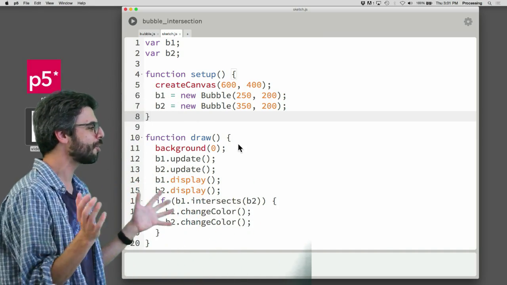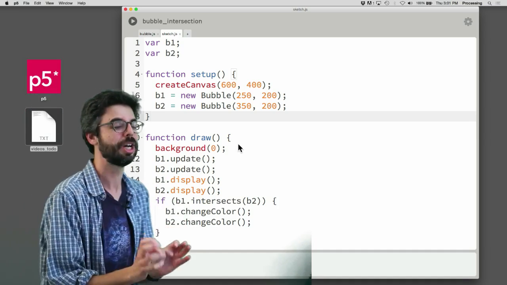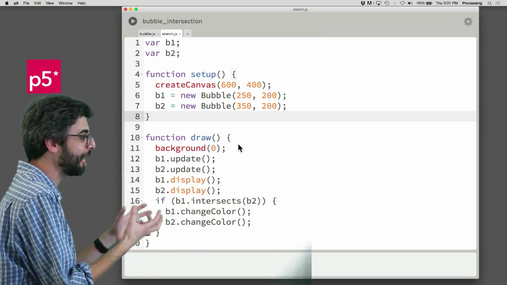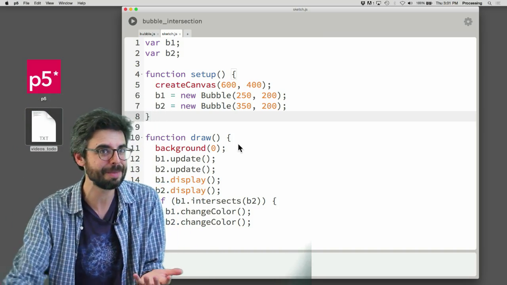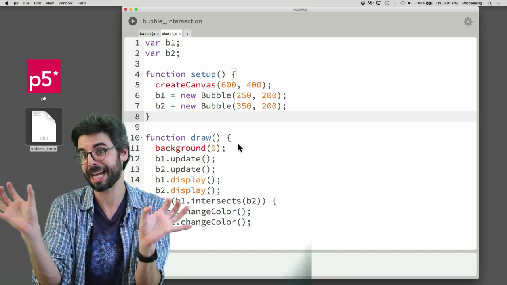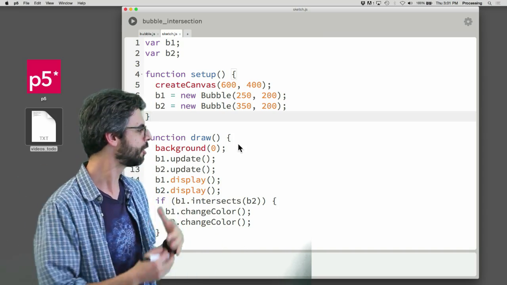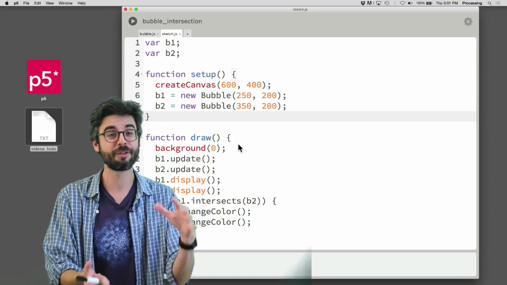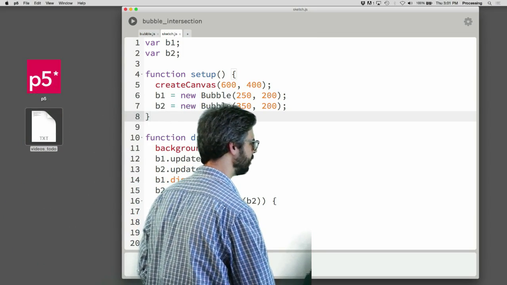If you're working with this, I would suggest setting this up first with just two objects. So get this same thing working for yourself. Maybe do something besides change color, like change size. Play around with what this intersect test means. Could you do something if they just get near each other? What strangely shaped thing might you have? So try to get this working. In the next video, I'm going to change it from just two objects to an array. Okay, and stop.